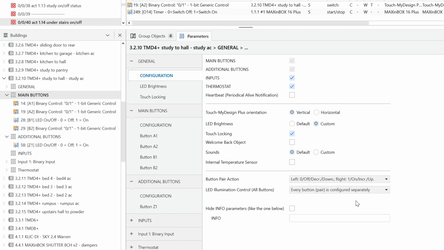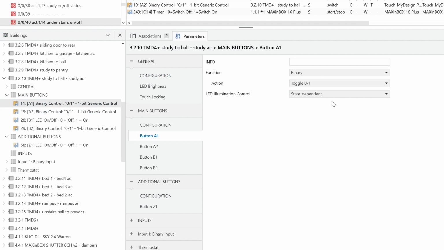This is because in most cases and for most buttons, I would probably select state dependent. So let's go in as an example into one of the buttons. I would probably just leave it as state dependent and I'd have no need to control the LEDs separately.